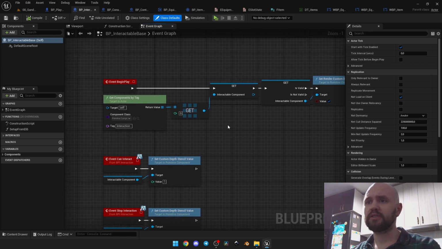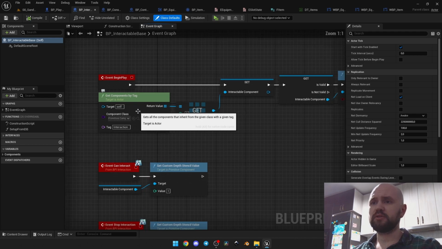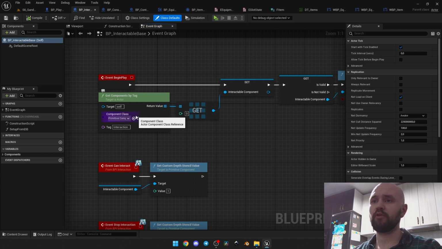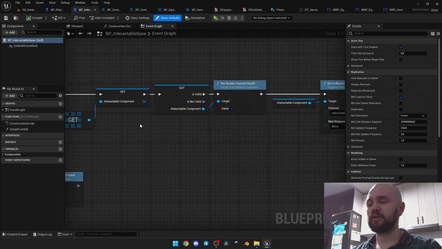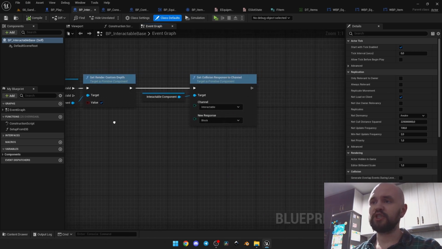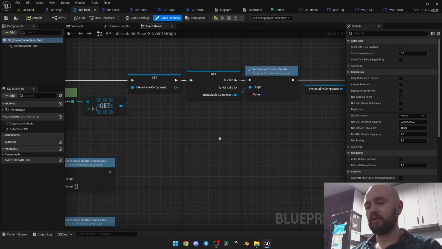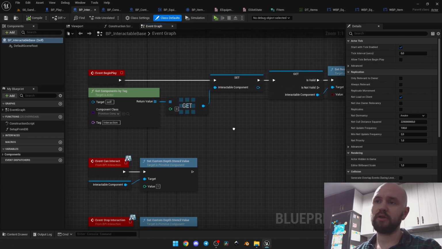When item is initialized on the scene, just try to get the first entity from the array of primitive components with the specific tag. The primitive component stands both for skeletal and static meshes. I use this one as the interaction trigger, so I change the response to my custom trace channel. Once item is on the level and I'm hovering my mouse over it, I should trace against one specific channel, not against all items.